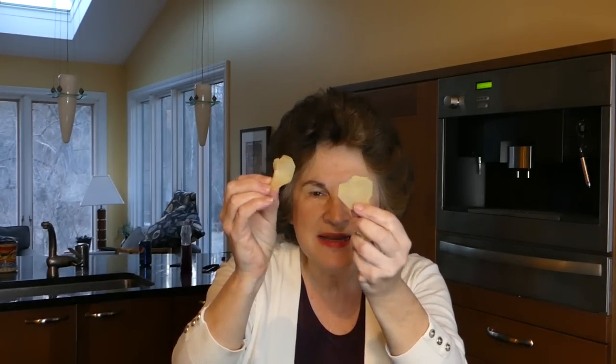You can buy those boxes of dehydrated potatoes at the store, but why spend that money when it's so easy to make yourself? You can even make your own scalloped potatoes without paying box prices. To dehydrate potatoes, you can use a dehydrator — my favorite is the Excalibur, a gift from my kids. Smaller dehydrators work well too, you just need to switch trays more often. You can also dehydrate in a regular oven, toaster oven, or even a solar oven, so really everyone should be able to do this.